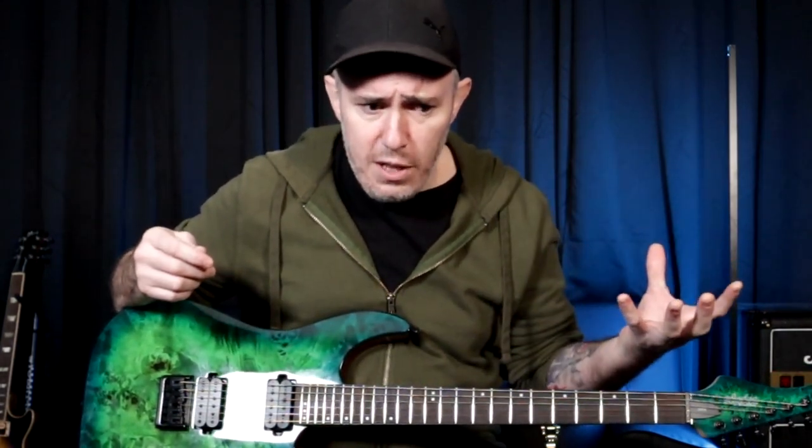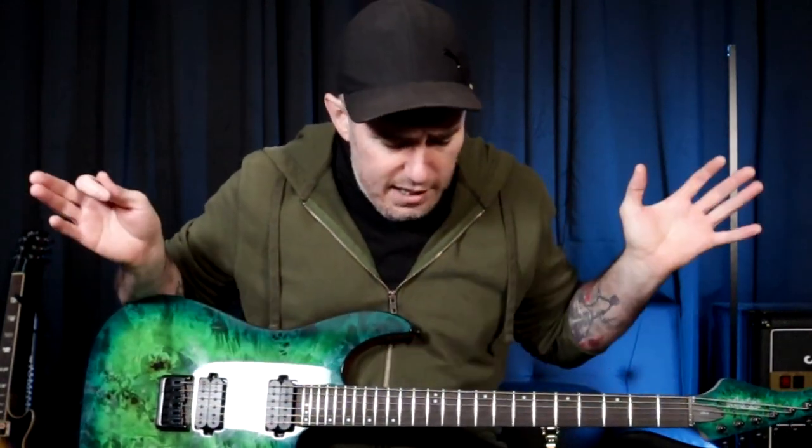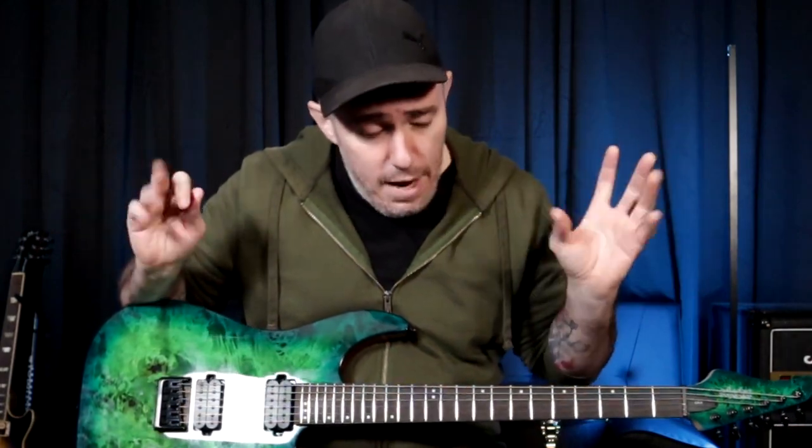In reality, the pentatonic scale is not only the fundamental. It's not only the first scale that you typically learn on the guitar, but it's going to be that scale that you're going to use throughout your entire life as a guitar player. There's so much other stuff you can do with it. It's like the backbone of all of the other important scales that you're probably ever going to use. It's the backbone of all the modes and stuff like that. I'm going to get into all that stuff here in this video.